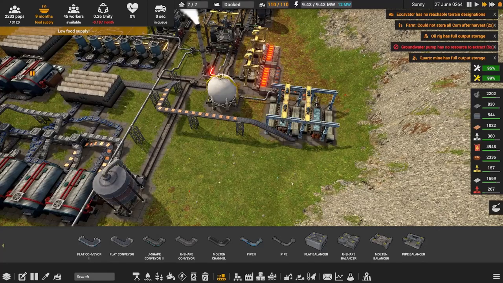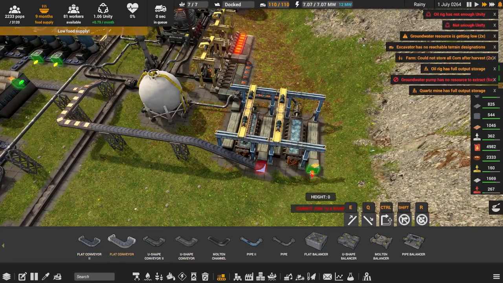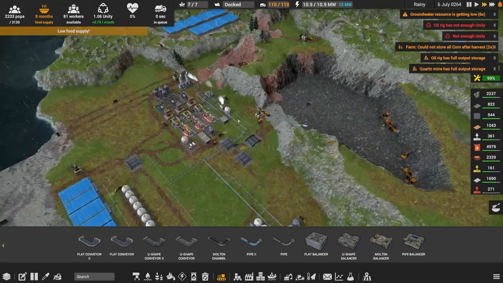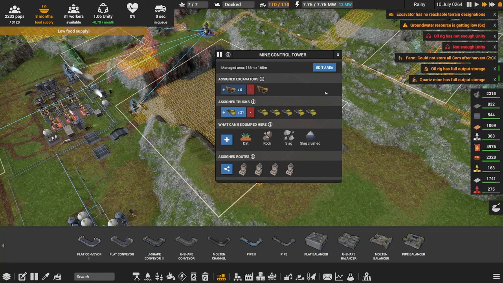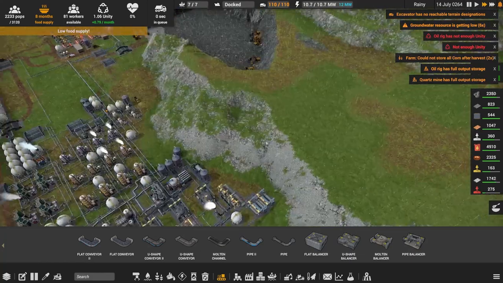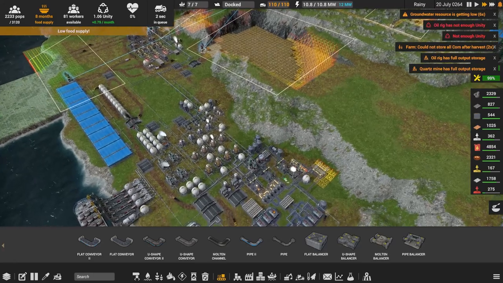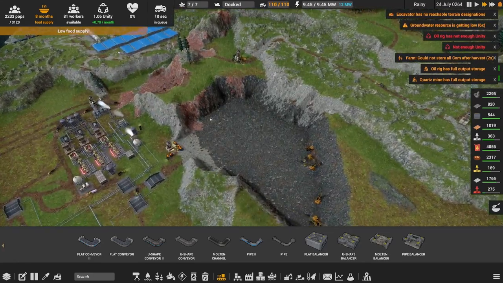Also, do we even have a belt? We don't even have a belt here. What am I doing? I've linked up like half of the collision. Oh, that was what it was. I remember. Yeah, that was an issue. Okay, this mine control tower, let's go and designate an area over here. Try again. There we go. Try doing that.